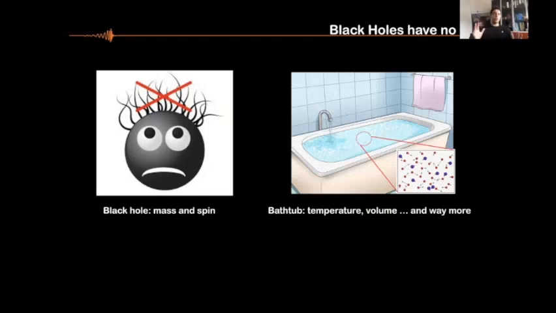A black hole is something really big, really mysterious, but if you know the mass and the spin of that black hole, so how big it is and how fast it rotates, you know absolutely everything about the black hole. This is said as black holes have no hair. So there is just that ball. And this is, for instance, not like in a bathtub. On the right hand, you have a bath. And typically you would say, if I know the temperature of the water and how much water I have, I know everything about my bath, right? But that's not completely true. There are lots of tiny water atoms, oxygen and hydrogen, doing their own stuff that will determine what that water is really doing. That does not happen in the black hole. So looking at that late emission that I said before, that tiny, tiny moment in which the final black hole has formed, we can study whether black holes are complicated or not, like I'm saying here.